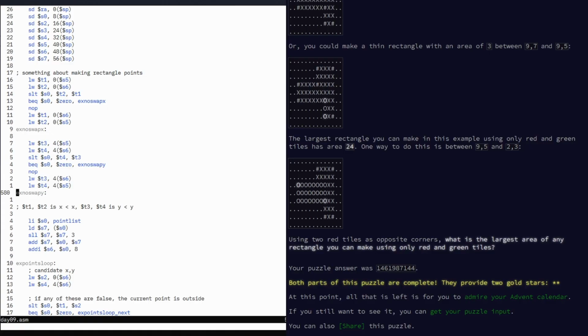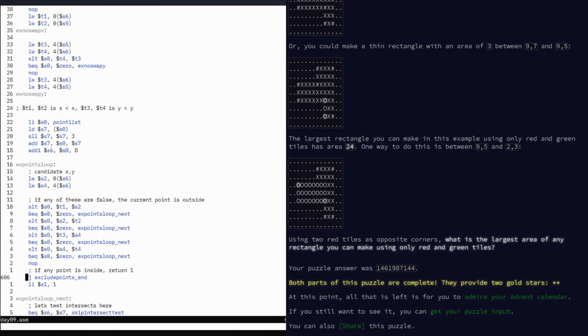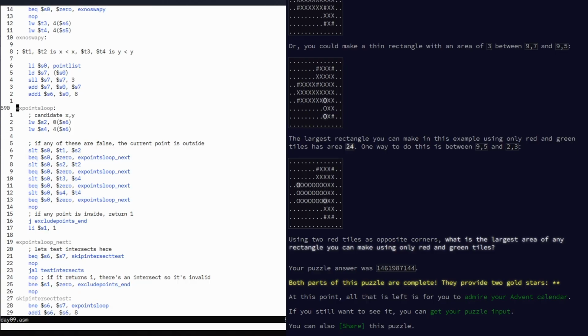Swapping around the X and Y's, right? So I've got T1 is the smaller X, and T2 is the bigger X, T3 is the smaller Y, T4 is the larger Y, right? And we go through this point list again, and I've got this exclude points loop here.